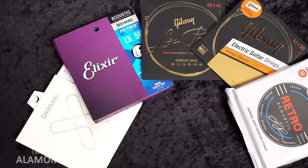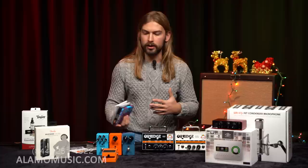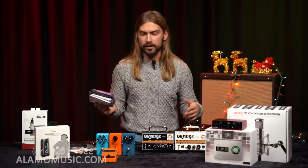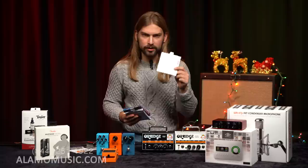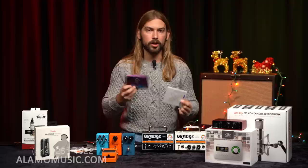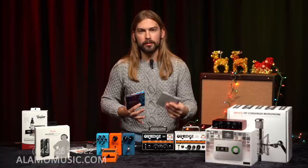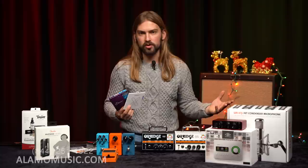It's really hard to go wrong with strings. Try to take note of what the guitar player you're buying for might already have, because you'll always need more strings. A back-stock of strings is a really nice thing. I brought some great options: the D'Addario XS acoustic strings — we did a demo on these against Elixirs, which I've also got here. Both are coated strings, so they'll last a little longer and feel a little nicer. These are a step up in quality — if someone always buys the cheapest strings, treat them to something coated. Martin also makes some coated strings.